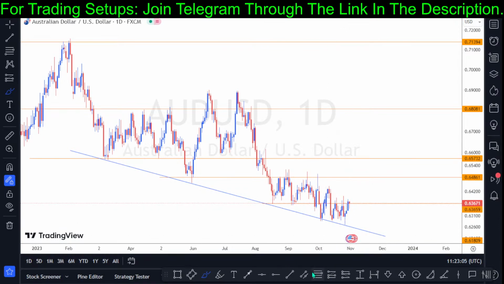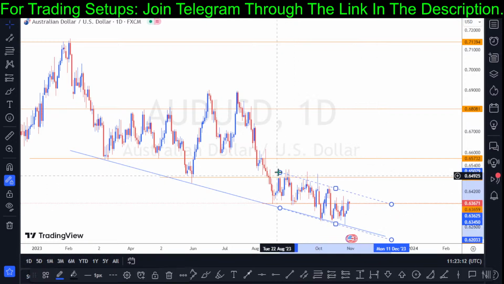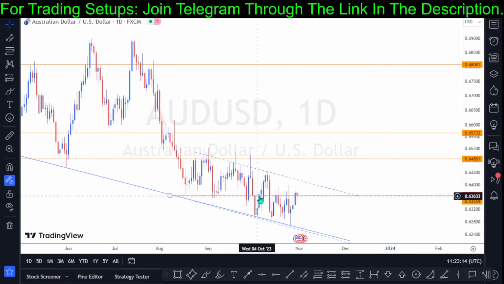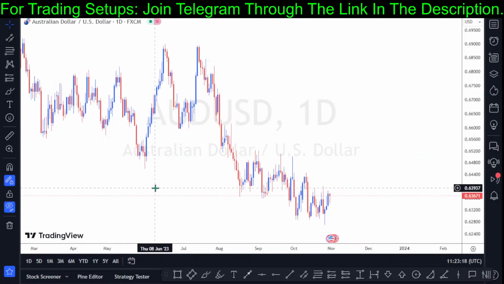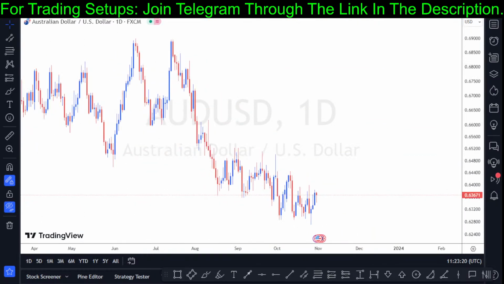So if I apply my channel right from the swing high right here all the way down, we have like a channel. So price is still bouncing through this channel right here. So let's remove all these drawings on this price chart. You can see what we have, and then let me enable my pen right here on the chart so that I can construct what I have for you guys.